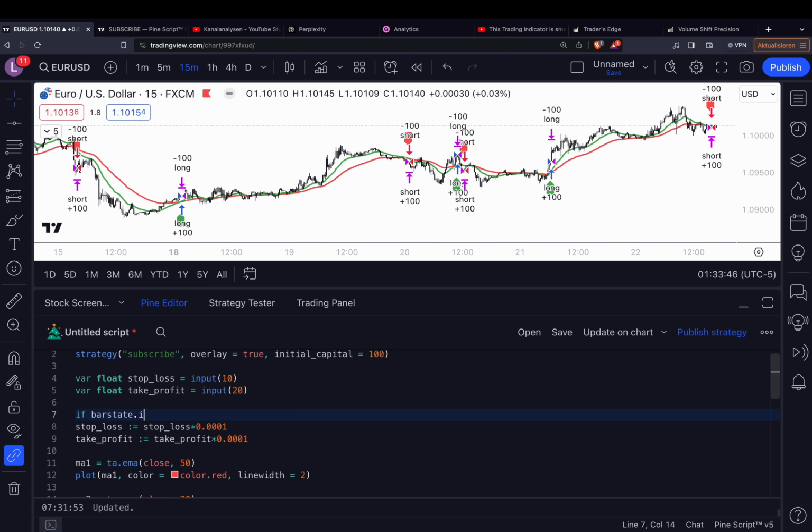But we want this particular code only to be executed once. So for example, if Pine script is calculating the first bar on the chart, for that, we just move the two redefinitions into a conditional block with the condition being if barstate.isfirst.